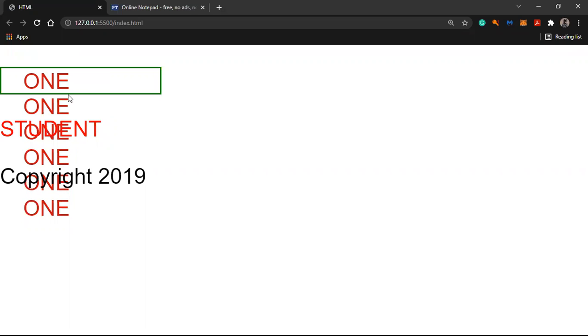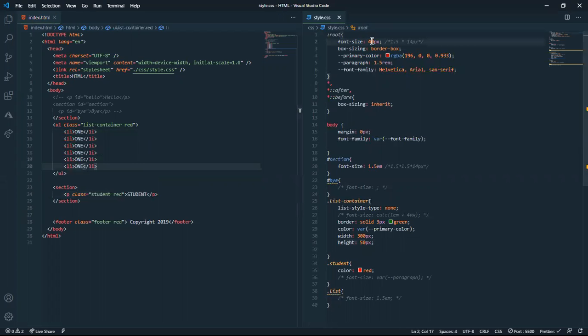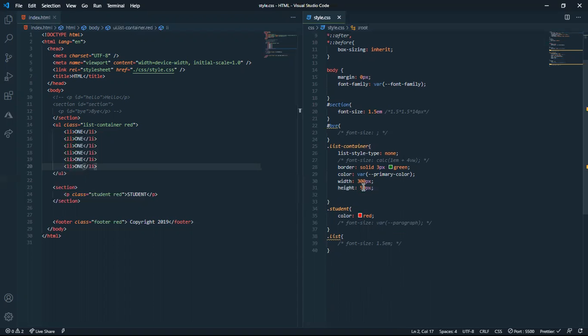And normally we don't know the pixels. Normally we don't know how tall this section is, because here I know now that it's 40 pixels. So since 50 pixels is okay for one, and we have like 6 elements here, I can just say 50 times 6, and it will accommodate everything. For instance, let me just show you that 50 times 6 is 300. So if I put 300, you can see it's accommodating everything.